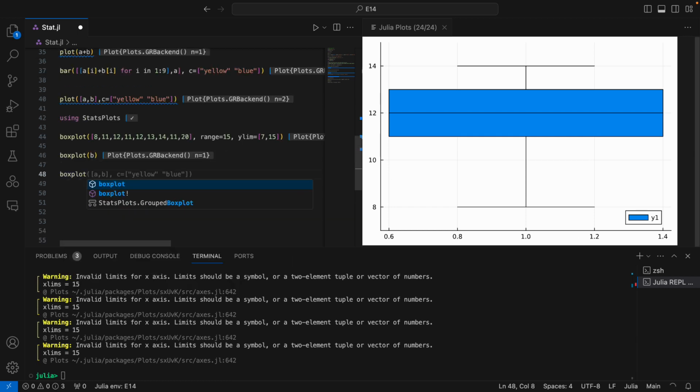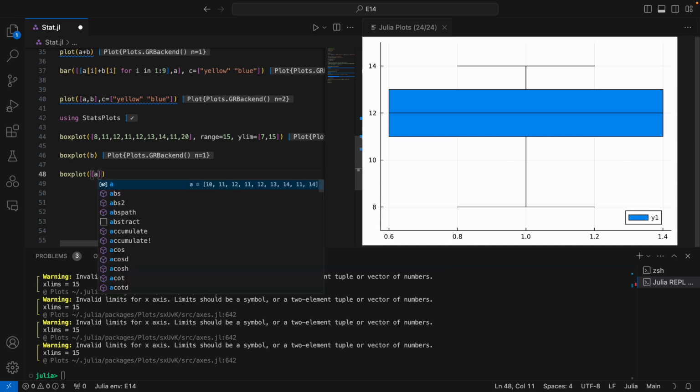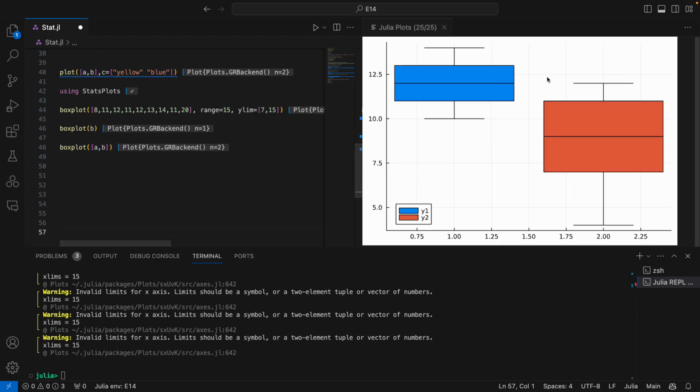We can also try to box plot both of the data together. It's like this.